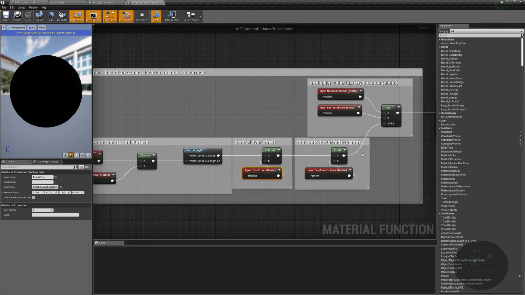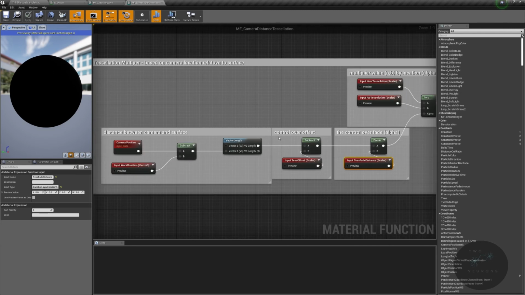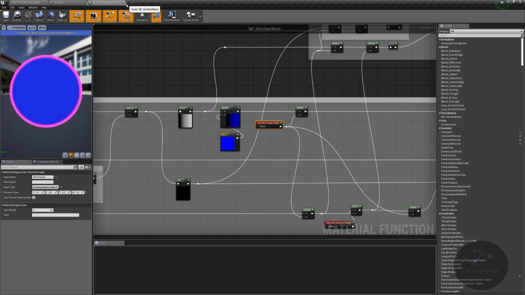So the larger the number here, the farther away from 1 we're getting, the closer to 0 we're getting, which means that the tessellation stays for longer in terms of distance from the camera. So all we're doing is getting the distance between the camera and the object, controlling for that distance, and then picking a multiplier, or lerping between 2 multipliers based on that distance.